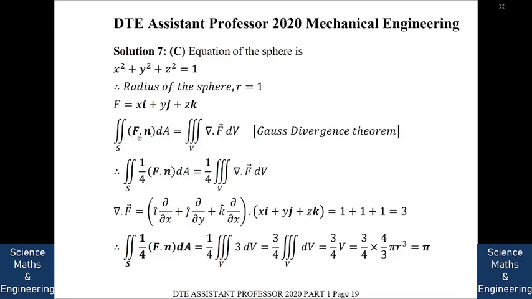Now we have from Gauss divergence theorem, the double integration over the surface of f dot n dA is equal to the triple integration over the volume of divergence of f dV. Now if we put our equation from here, we get that divergence of f is equal to 3. So our answer is 3 into the integration of the volume. Now integration of dV becomes V. Now V is 4 by 3 pi r cube. So we have only pi r cube. Now r is already 1, so the answer is pi. So the surface integral, once we calculate the integration, is pi.